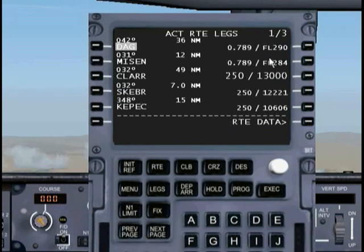The FMC doesn't always get this right. Remember, the FMC is not capable of making your autopilot do something it's incapable of doing — it will not allow you to defy the laws of physics. I look at these descent rates and ask myself, does that make sense? For instance, from Daggett to Misson, we're just losing a little under 1,000 feet of altitude in 12 nautical miles. That's very much achievable.